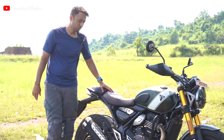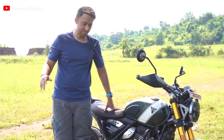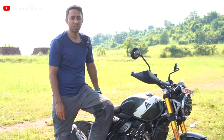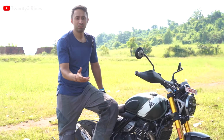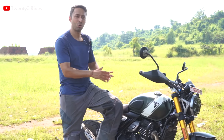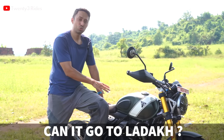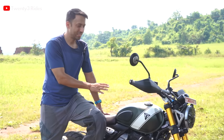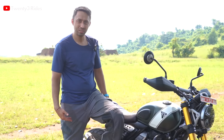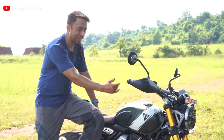I should also address the bigger question every motorcyclist has in mind. Anyone who buys a motorcycle in India wants to go to Ladakh on it, irrespective of category — we've even seen people do Ladakh on an RC 390. This motorcycle, I think, can be used for Ladakh and Spiti trips very easily because the riding geometry supports it. Any motorcycle where your feet are directly below your body helps you do off-roading much better than one with rear-set foot pegs or pegs far out in front.